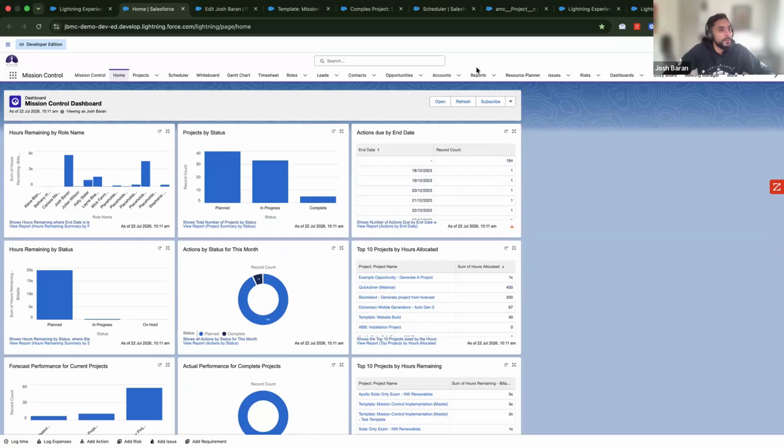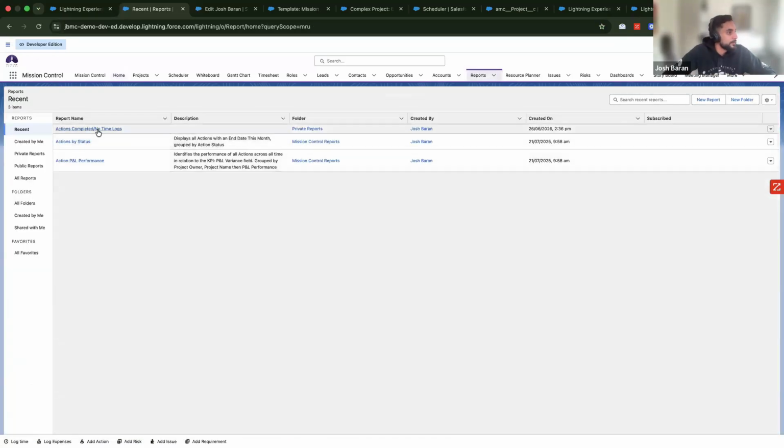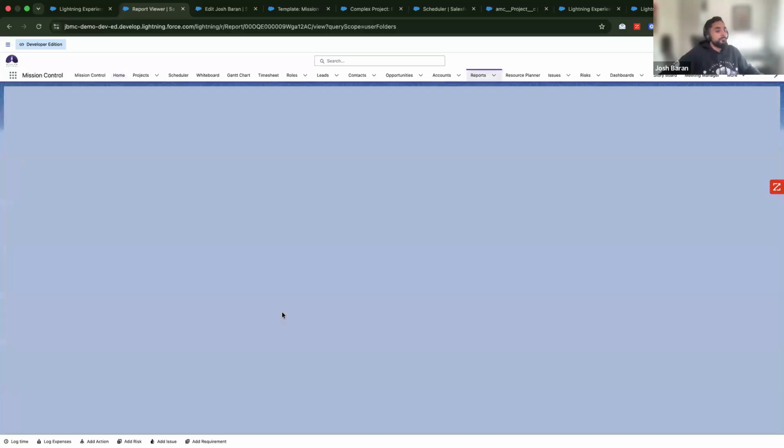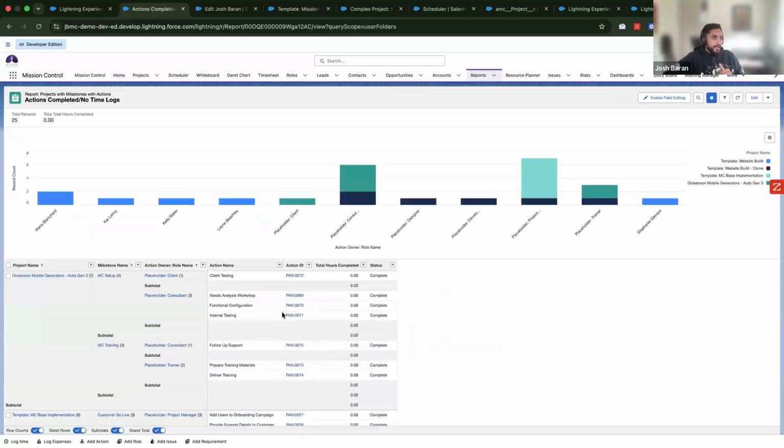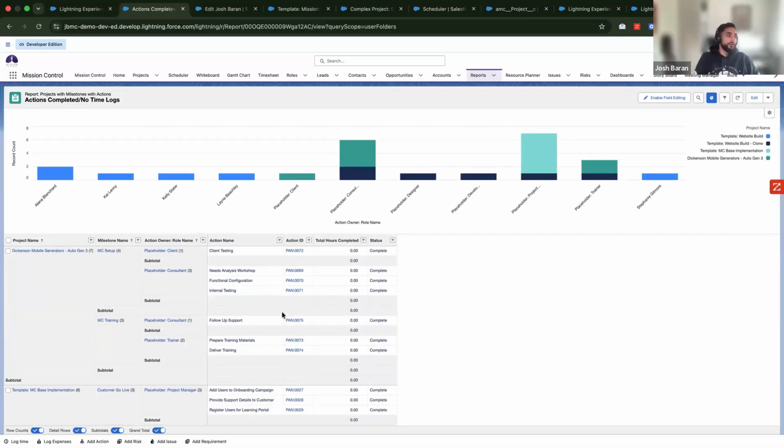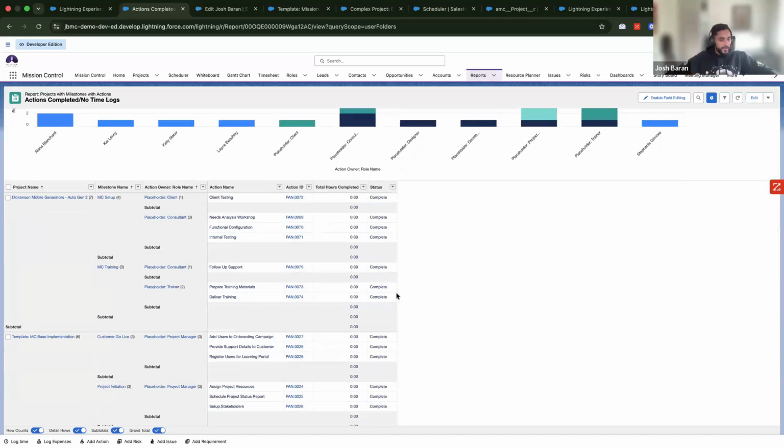So I think I actually created a report a few weeks back. As an example, I've got a customer that I'm working with at the moment, and he sometimes has problems with the team completing timesheets, which I think is not an uncommon challenge to come across. So what he wanted to do was spin up a report that showed any completed timesheets or any completed tasks that didn't have time logged against them. So I was able to group it by project, by milestone, by the action owner, and then pull through and show how many hours completed. Obviously zero, so equals zero, but the status of that task is set to complete. So just a bit of insight into how flexible it is.